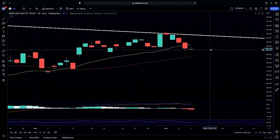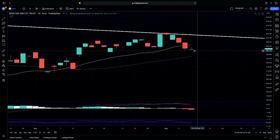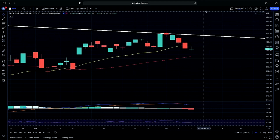We need to make sure we are careful playing to the upside still. Clearly, bulls came in today and gave us rejections to the upside just below our 20. So leading into tomorrow, we do have pressure to the downside. We are not playing to the upside quite yet. We don't have any bullish candle structure. We are still below our 20. Again, we had bulls coming in today getting that rejection. So we're very much on watch this week to see exactly how we hold leading into CPI and Fed rate hikes next week.